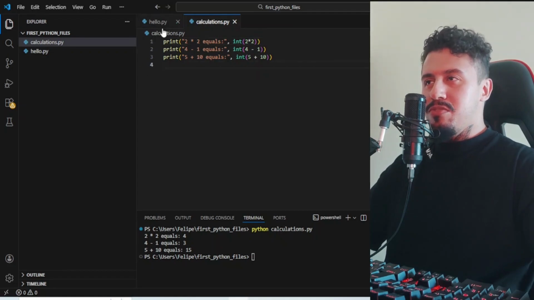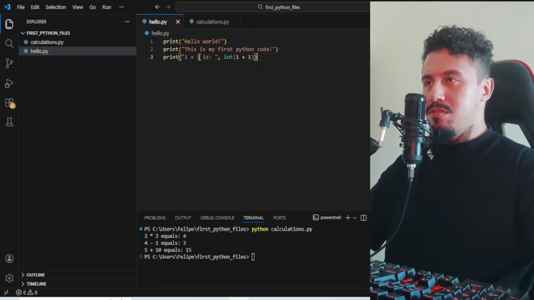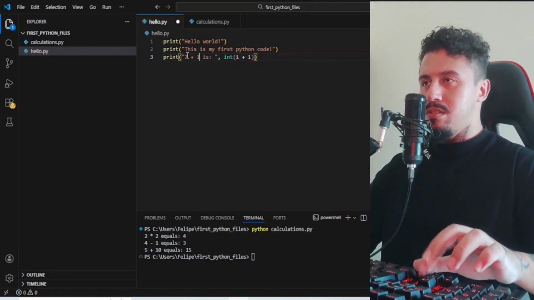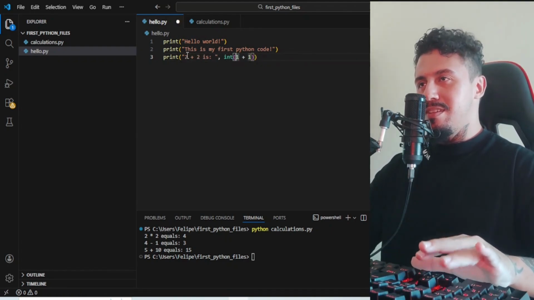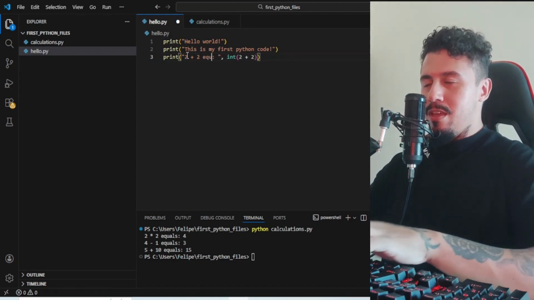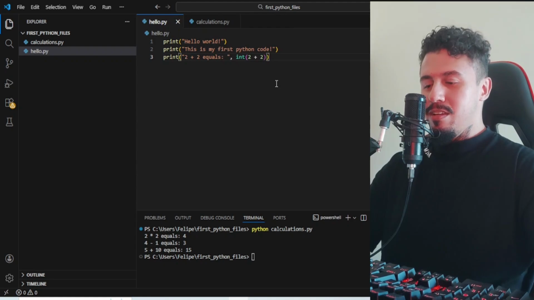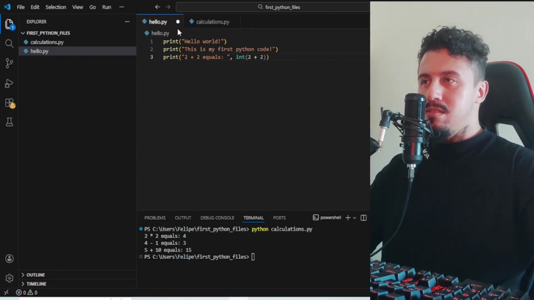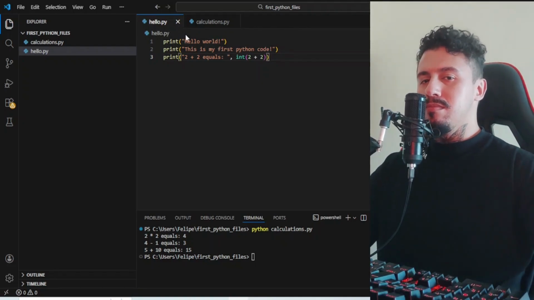You can modify your files if you want. So 2 plus 2 equals. To save, you run the same command, Ctrl S. You can see that if I modify anything here, we see this white circle, and if we type Ctrl S, the circle disappears.